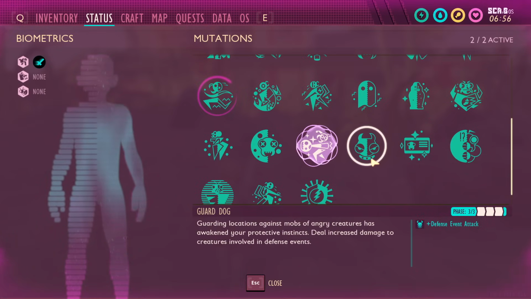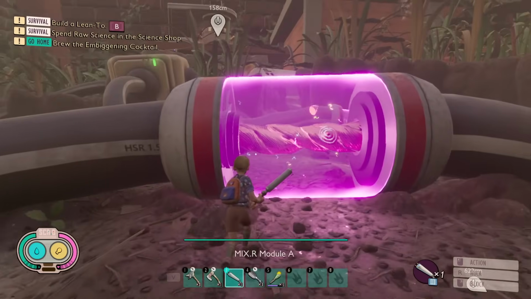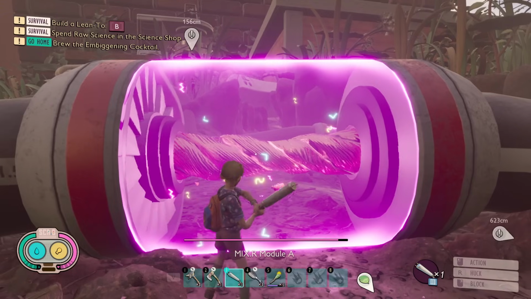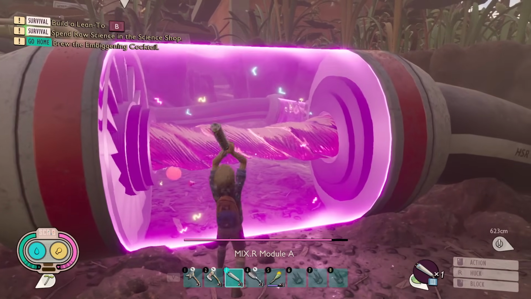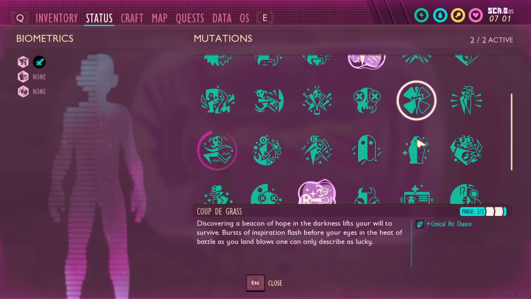So go through, get this one if you guys are having a problem with the Java-matic. It will really help you out because it's going to make it so you do more damage while you're protecting these big old module mixers that are here. By the way, you can kill them if you want to. If you're mad at them or wanted to make the challenge more difficult for yourself, you can kill them yourself. Okay, moving on here, guys.